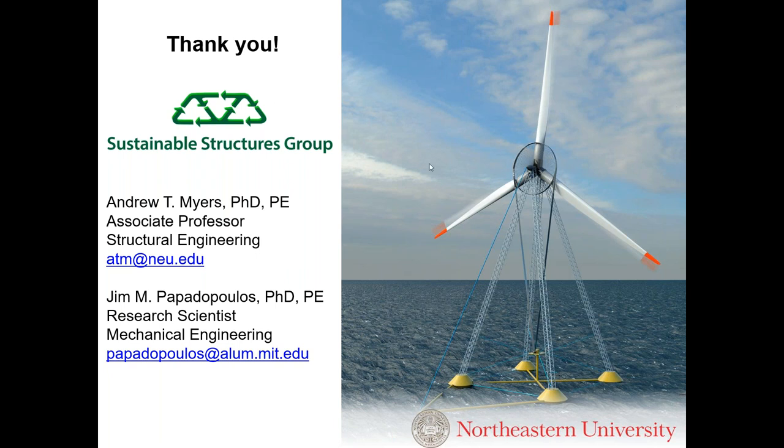And then would you be able to describe the conical floats a bit more? Okay, so the need for the floats, we need spaced apart floats to give this stability so it doesn't tip over. So they're spaced apart, and then the system is structurally efficient because the legs go right to the floats. Now, how big do those floats have to be? Well, if we manage the 500 or 800 ton system, then the floats don't really need that much volume. And then the lowest cost comes when your float is kind of boxy, not wide and flat, not tall and skinny, but sort of equal height and width.